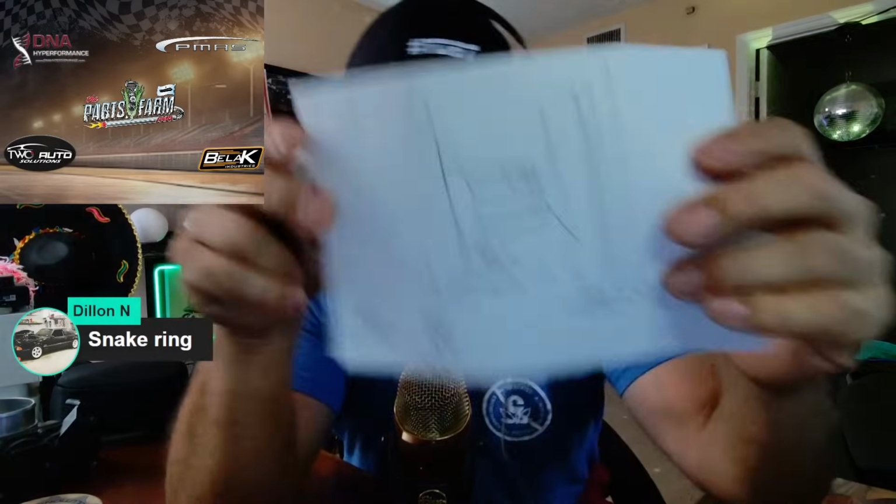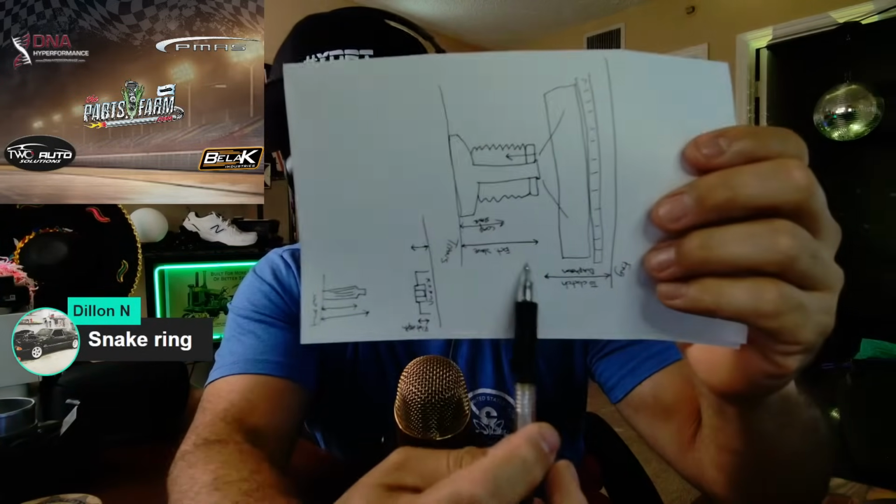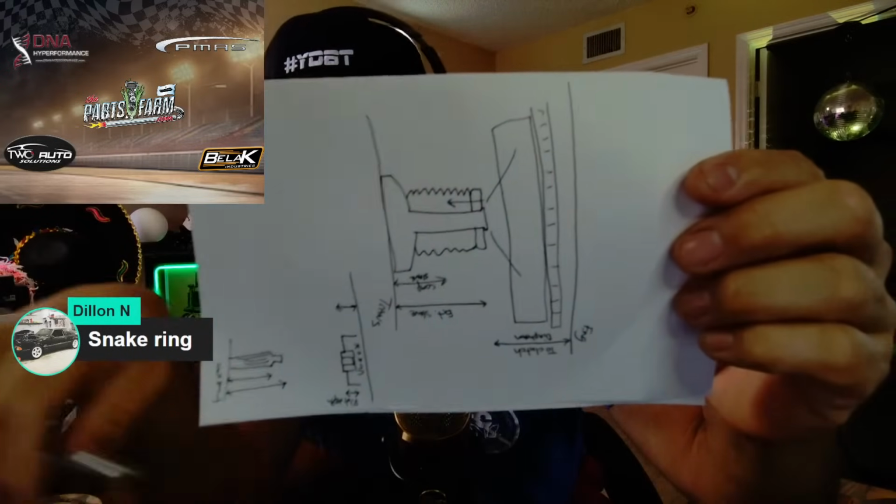Which should be the next logo? I got to write this down because I'll forget. Oh, here are the measurements I got to take for the torque tube stuff. Jake is like, okay, you measure this to this, this to this. So thank God I found this because I thought I lost it. But he's like, measure from here to here and here to here, and we'll get the bell housing situation.